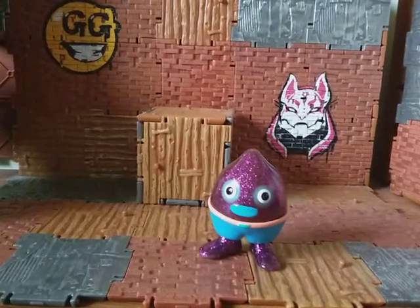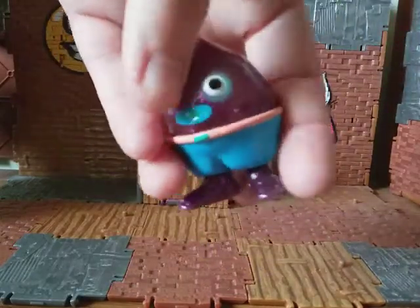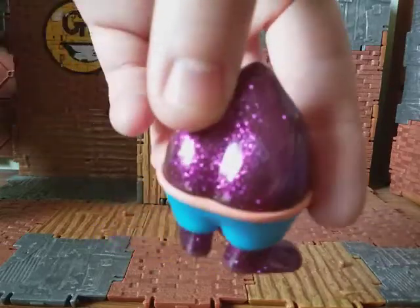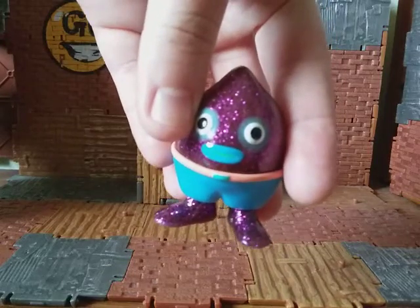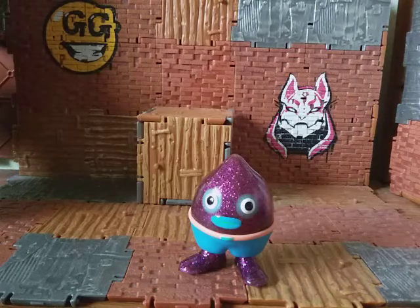Feels really nice in hand too, very high quality. Gosh, the paint feels nice, the masking's really nice. Gosh, that looks great. Little baby peach man.